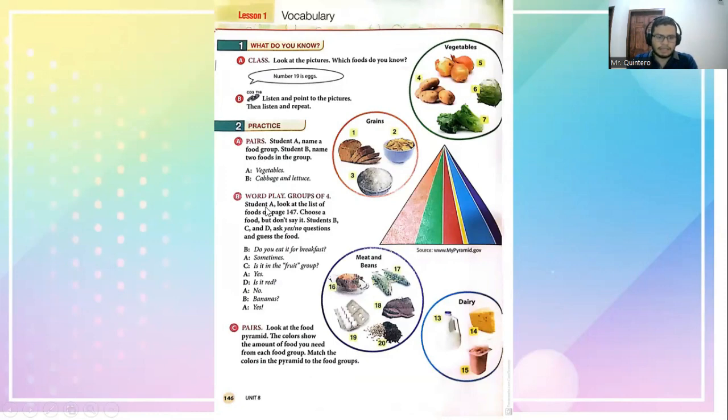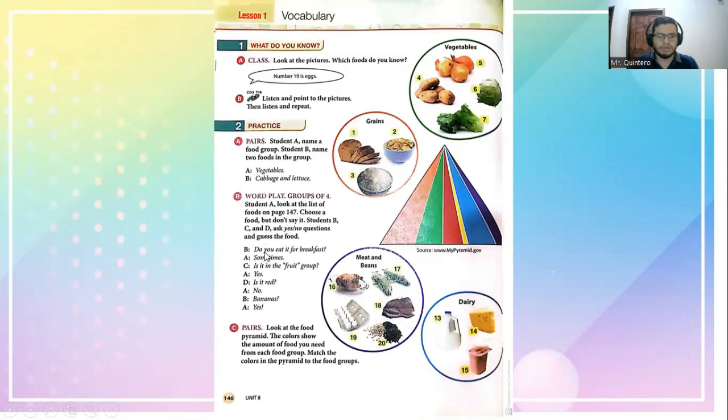For this case, guys, what do we have over here? We have one activity. Groups of 4. Student A, look at the list of foods on page 147. Choose a food, but don't say it. Students B, C, and D ask yes and no questions and guess the food.